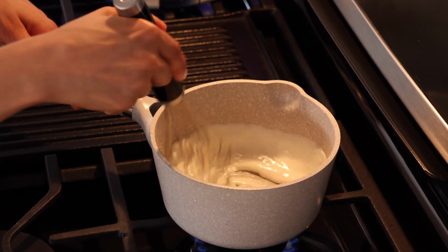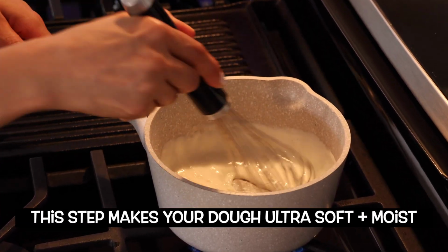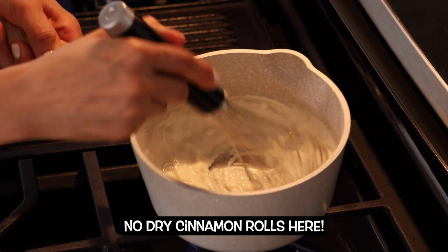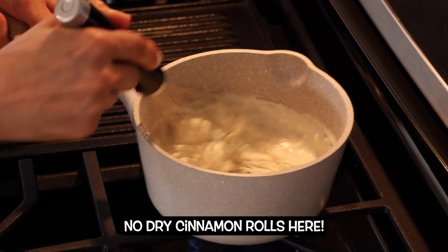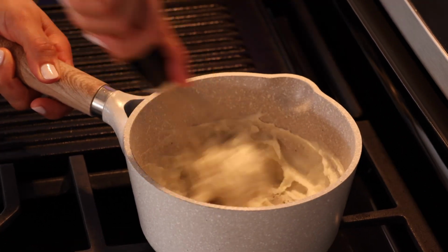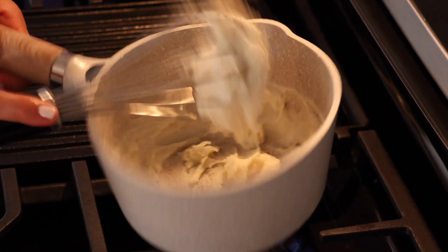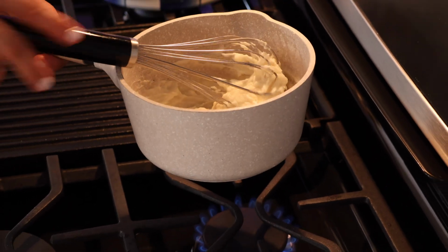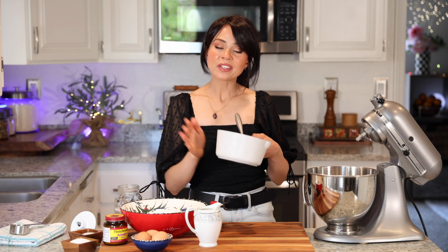But this little step gives us a high hydration dough that bakes up soft, fluffy, and tender. And because of all the moisture, the rolls stay fresher longer. It should look like a smooth, creamy base, almost mashed potato-like. This is perfect. So now all I'm going to do is just allow it to cool down slightly before we move on. Okay, now this is perfect.